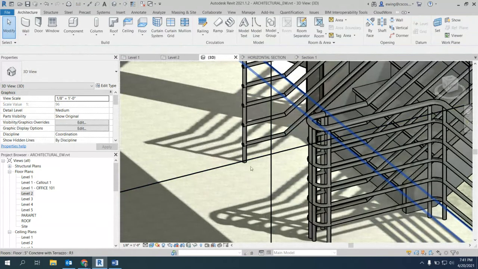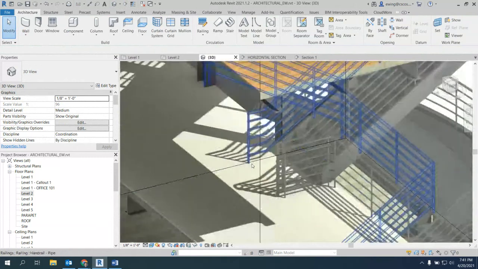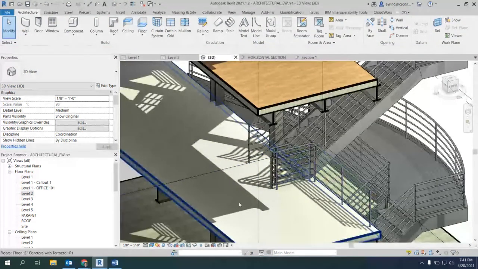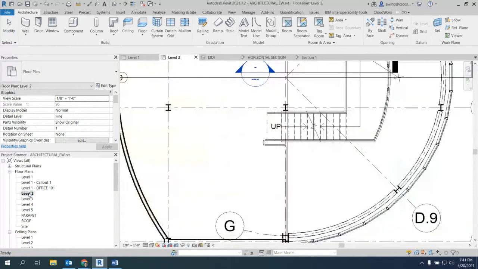There it is. It looks like every mall you've ever been to. There's a lot of different railings. You can create railings. I've spent a week actually teaching at Syracuse University, the design and construction people, a week just on railings alone. That was a long week, man. That was before COVID.